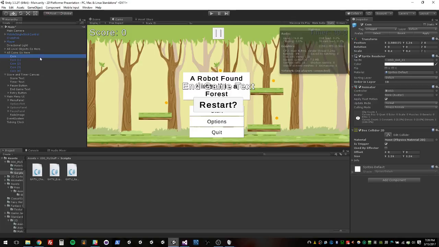Okay. Another thing to note, did I touch on this? I didn't touch on it. Okay, so another thing to note is this thing called static. Static is a really good way to optimize your games. If it's not going to move, make it static. That tells the engine, I don't have to worry about this thing moving, so I'm going to render it one time and forget about it. If you don't have it marked as static, then it's redrawing it every frame. There are different kinds of static though. Let's say you only wanted to make it static for light mapping or for navigation.